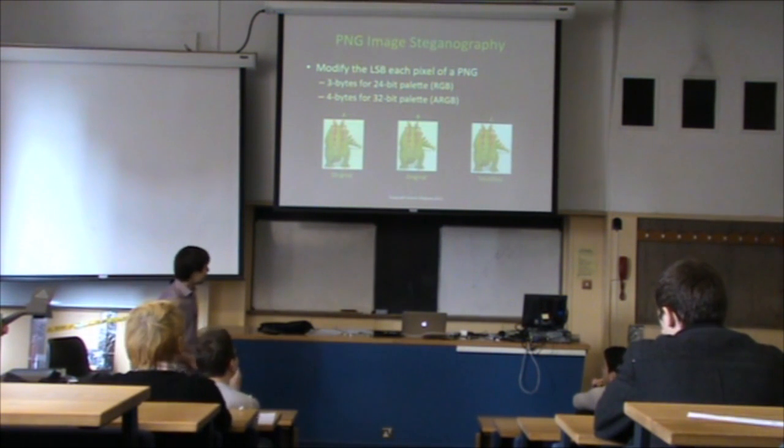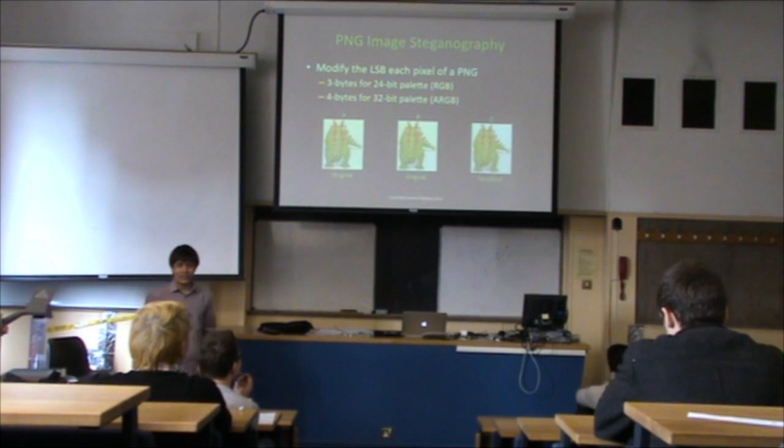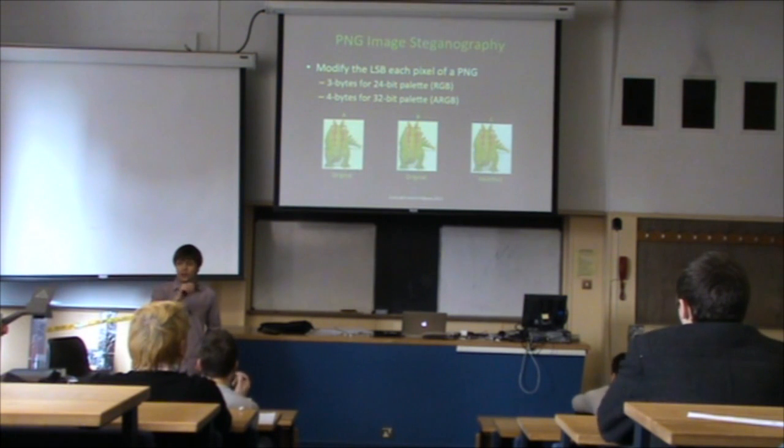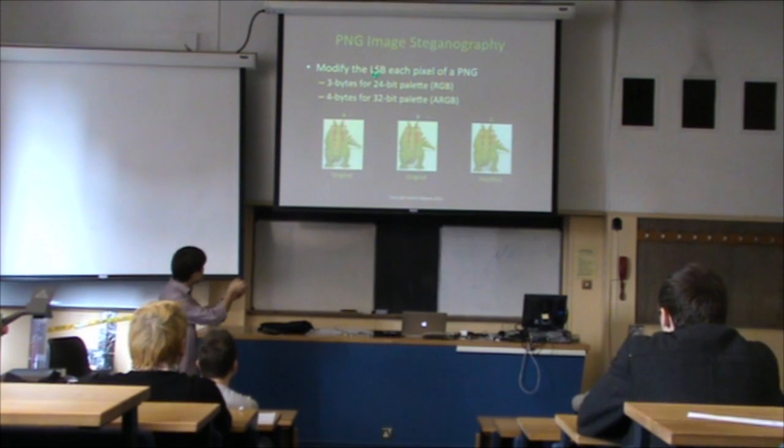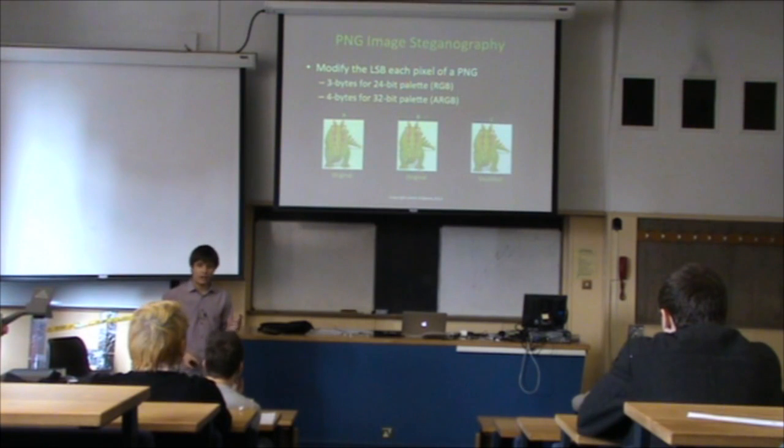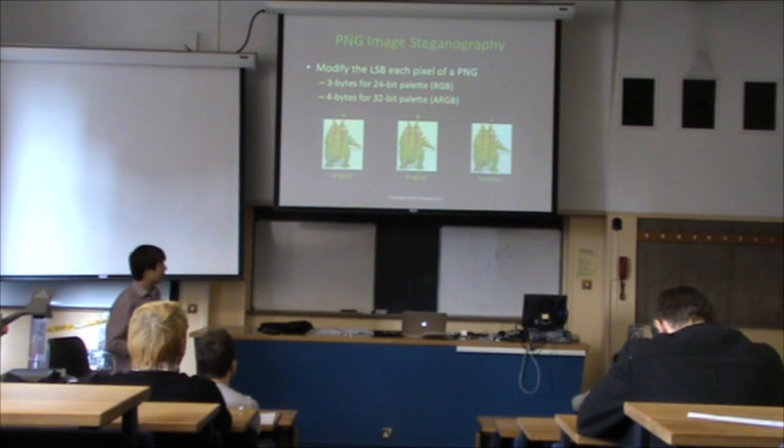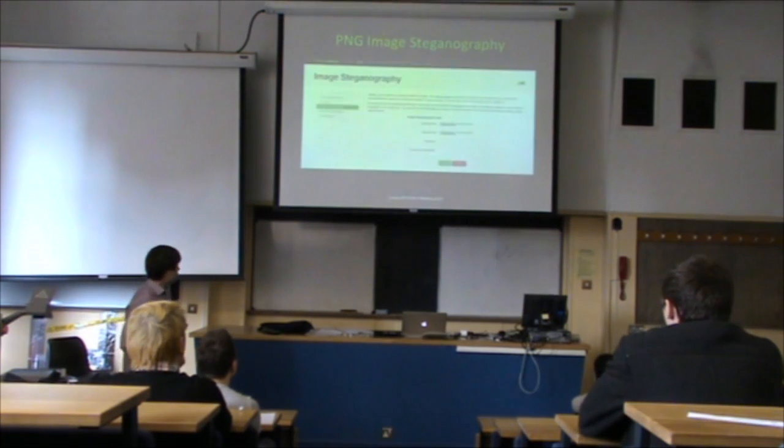Okay, that's good. So what I'm actually doing is, and you can see this, if you were to open these two images in something like Photoshop and use an eyedropper tool, you'll be able to see, if you start in the very left corner of both images and work horizontally right, that the RGB values actually differ, and they can differ by like 1 or so. So you can actually see how I'm changing the LSB and causing the colours to fluctuate.